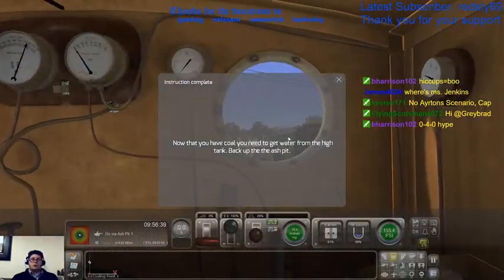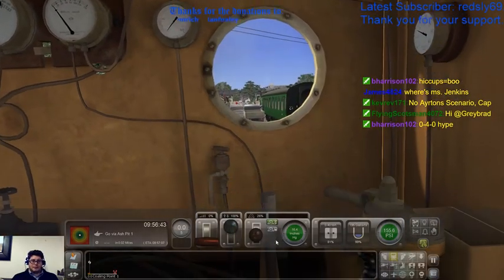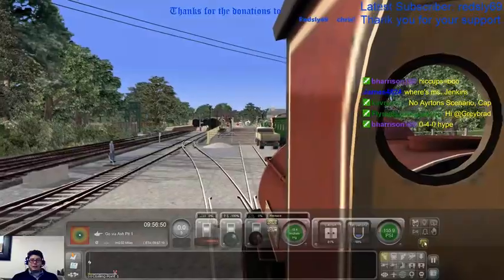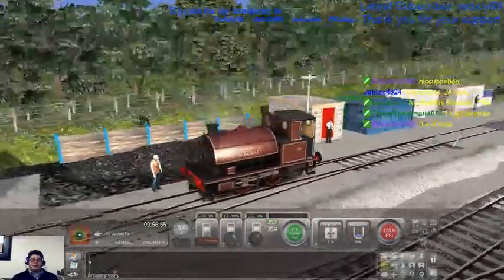Oh, that's done. Now that you have coal, you need water from the high tank. Back up to the ash pit.